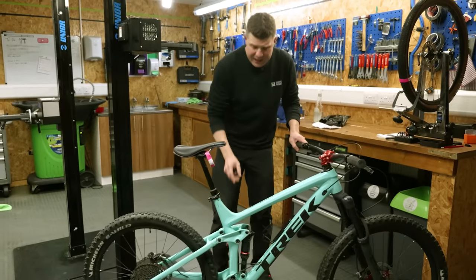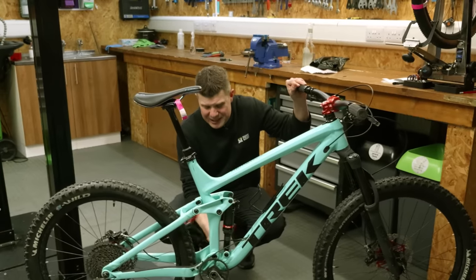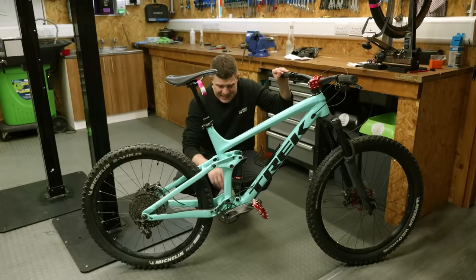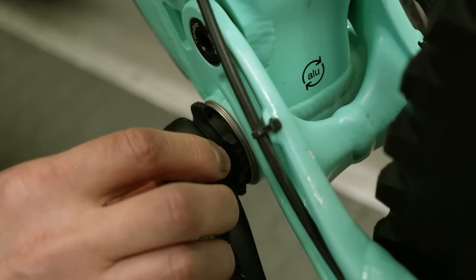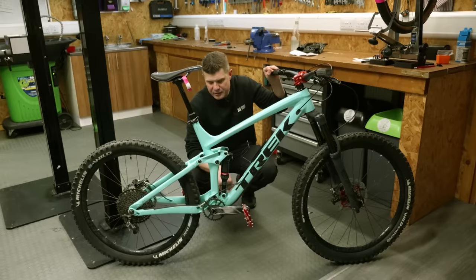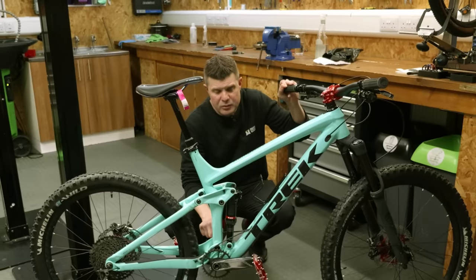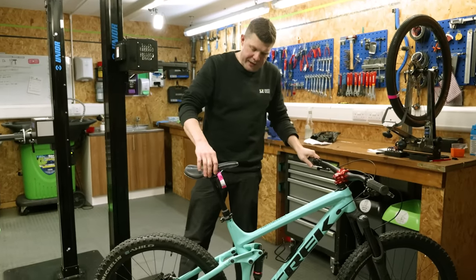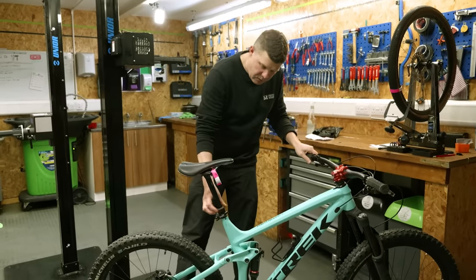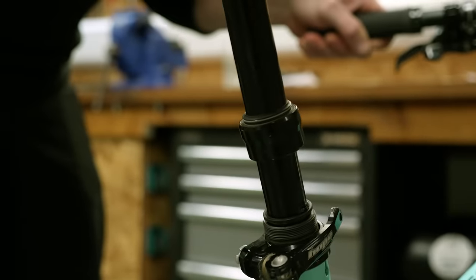When it comes to the bottom bracket, it's not even making much of a grumbling noise at all, it's actually spinning really nicely. What I can see though, is that the preload adjuster is right at the very end of its threads and it's missing a spacer in there as well. So I think the little bit of play that they can feel is because the spacers haven't been installed properly. Seat post is quite interesting because something has gone on here and they think this is all loose and broken. What I can actually see is this top cap has just come unscrewed. So we will clean all that out and reattach that.